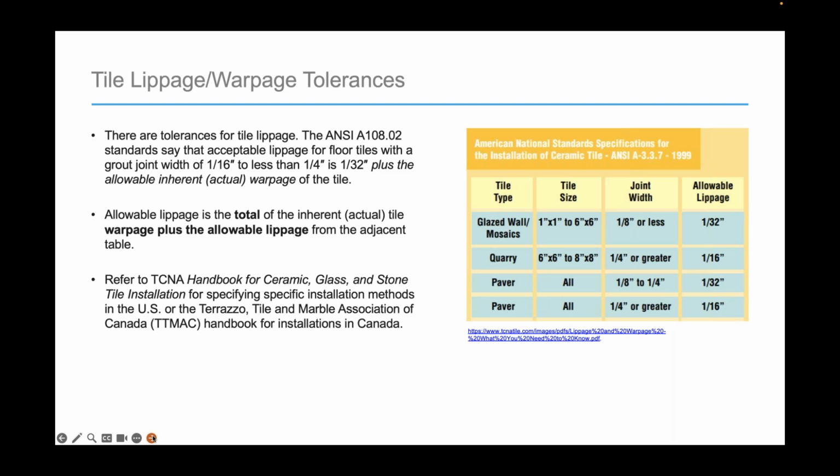You can refer to the TCNA handbook for ceramic, glass, and stone tile installations for specifying and specific installation methods. But you can see on the right, the little table, how it has tile size, and then the joint width, and then the allowable lippage, and the lippage is very minimal.